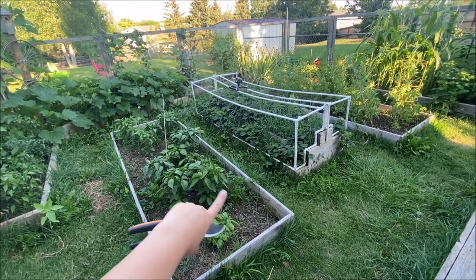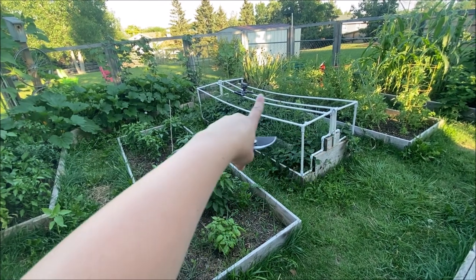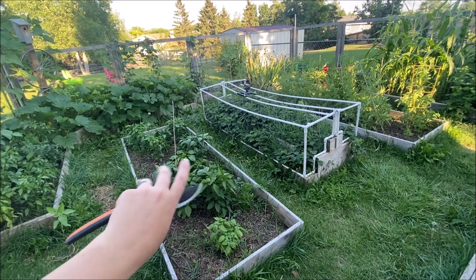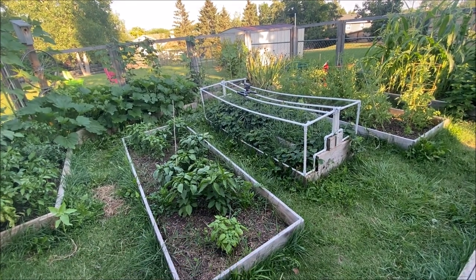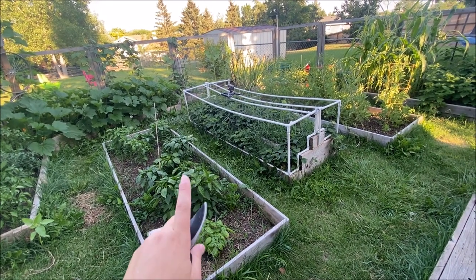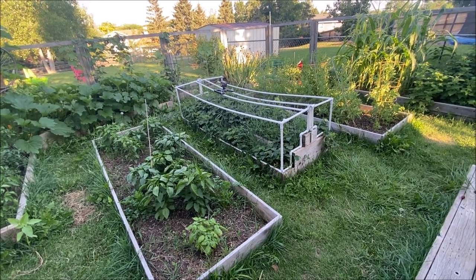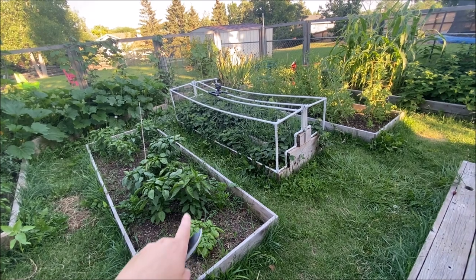We used to have taller, skinnier raised beds, two of them in each of these spots with a trellis in between connecting. They were horrible soil, rotting, falling apart, so we ended up scrapping those and building ourselves some new raised garden beds. Nothing grew in them. So I'm really happy we did, though, because it really does let us utilize a lot more garden space than it used to with those other ones.